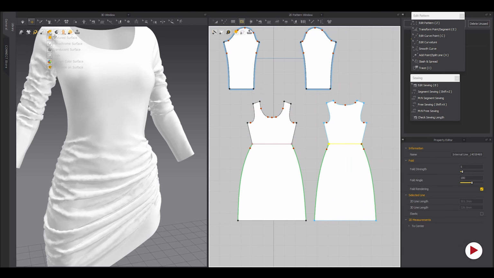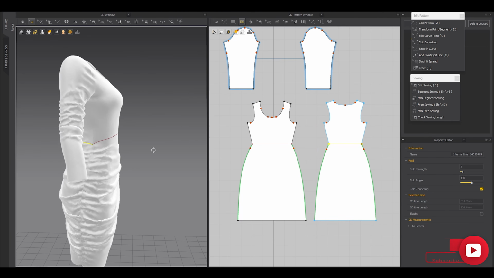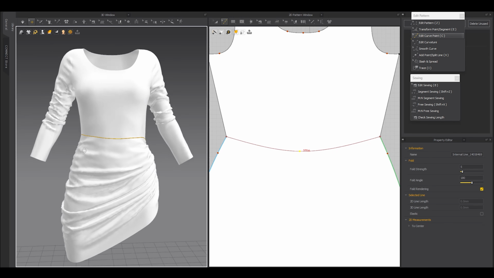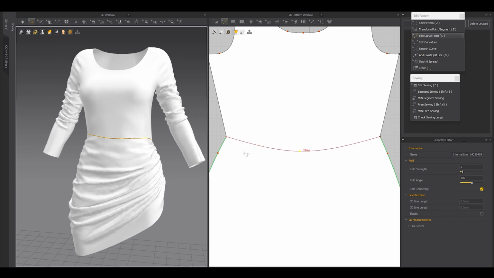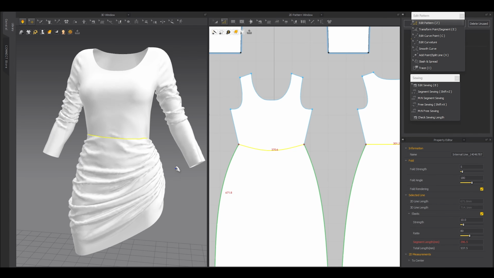You can also just turn on the internal line to see. Maybe I want this to go a bit down to match the front and back just a little bit, and then select that, add elastic, and just add the elastic a little bit.